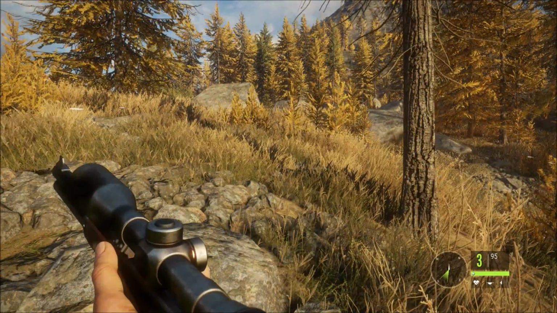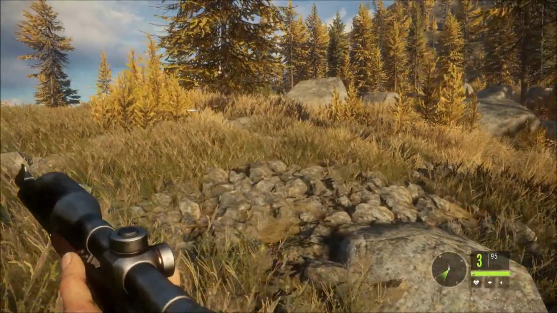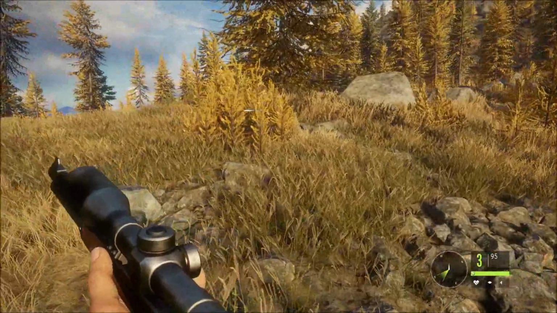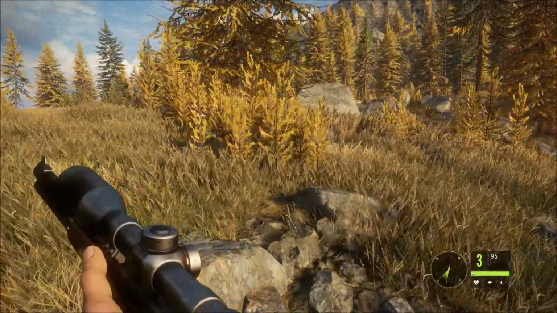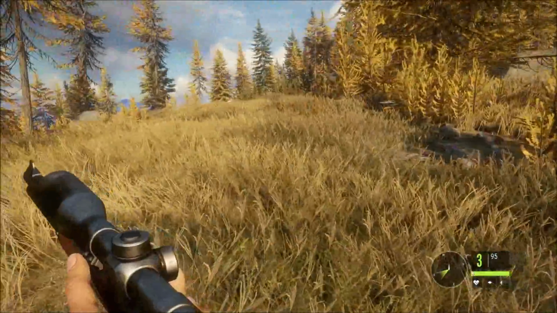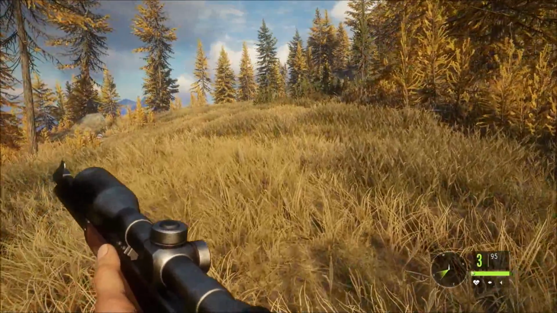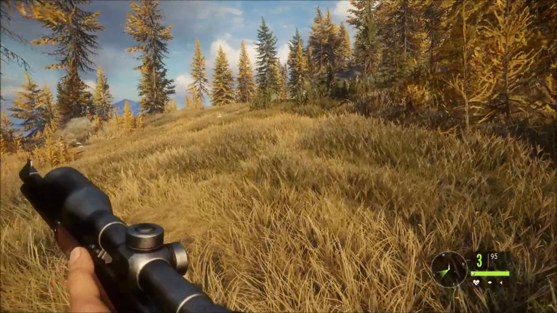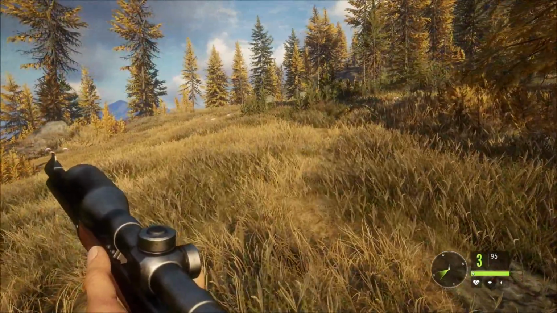Good to get a male moose. Usually always see females with mooses. See like 8 females then a male moose. So we'll try and sneak around here. They actually seem to be moving a bit further away from me, so that's no good.